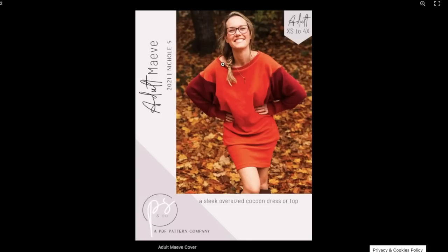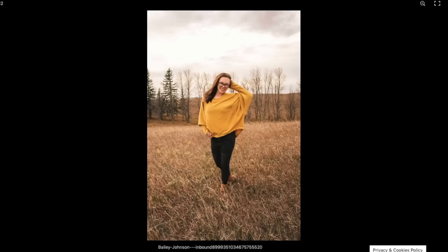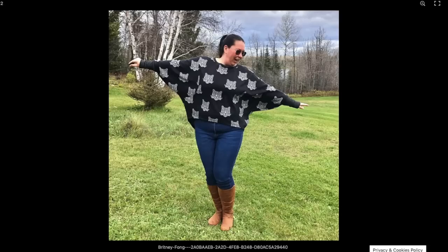Kind of hard to see what's going on there, but you do have your wide neckband, dramatic dolman bat wing sleeve, this red part, drop shoulder, fitted through the thigh. She belted it there. That seems to be very cute and like something you would see in a store. It does have this interesting sleeve seam, which I'm totally here for. Here, let's zoom in. You can see that a little bit better. Right? That's fun.